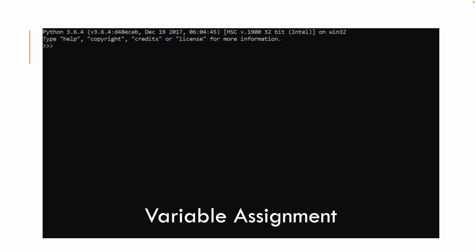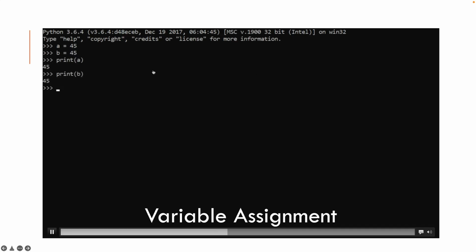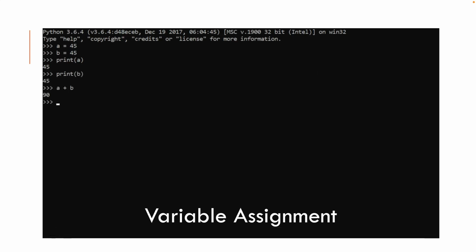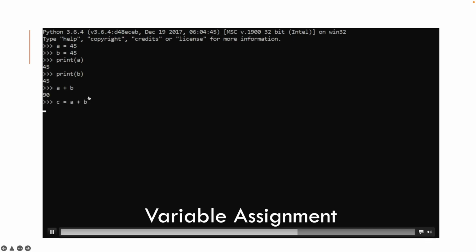So let's see some example variable assignment. In Python, I'm assigning 45 to the variable a, and I'm assigning 45 to variable b. We can refer to them later like that. We can also do some computation such as c = a + b. Here, this is the LHS and this is the RHS.